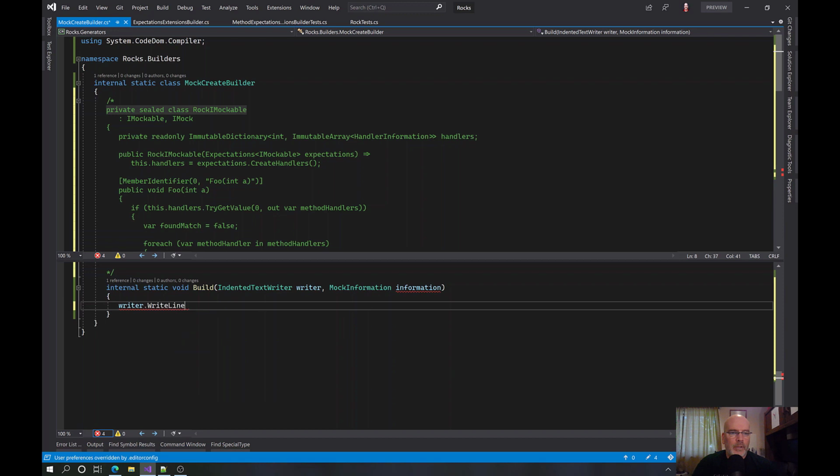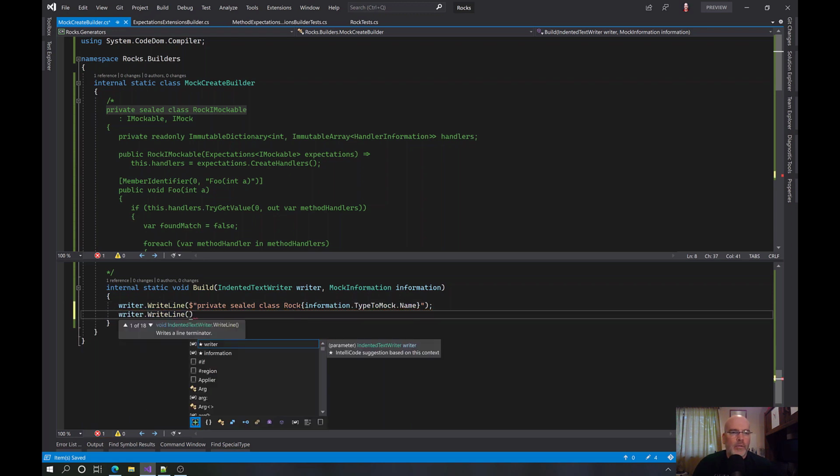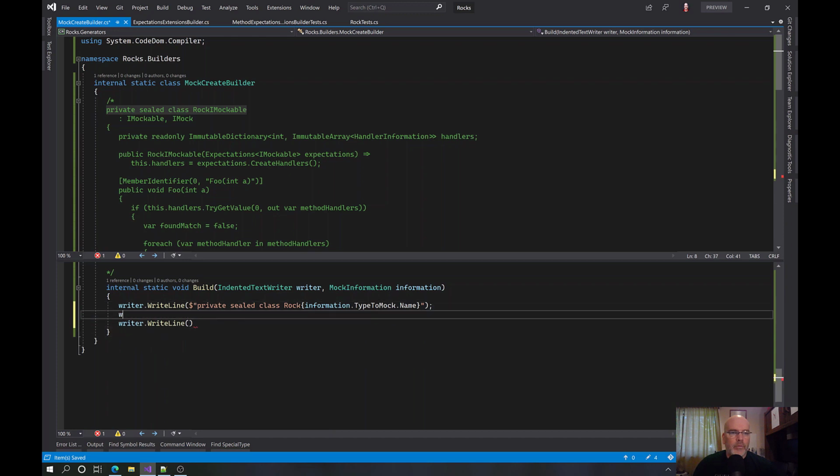Writer.WriteLine. Except I need to say here information type to mock name. Okay, and then I need to say writer.WriteLine. Oh, I want to indent it first. Writer.Indent++. And then we're going to say writer.Indent--.